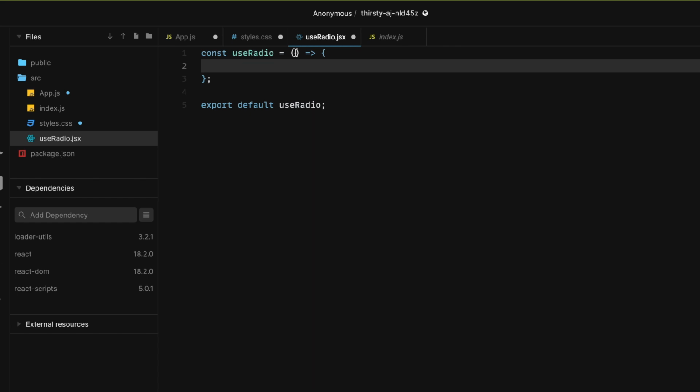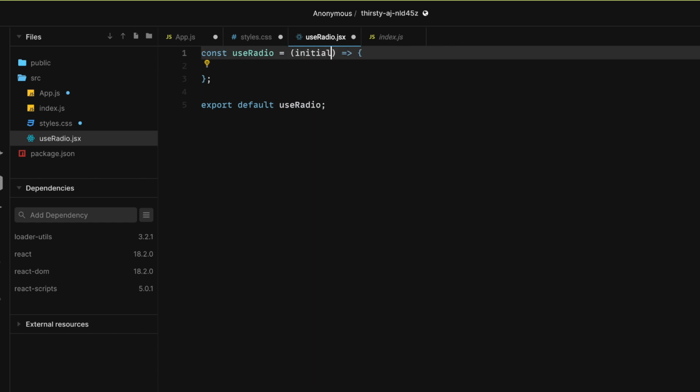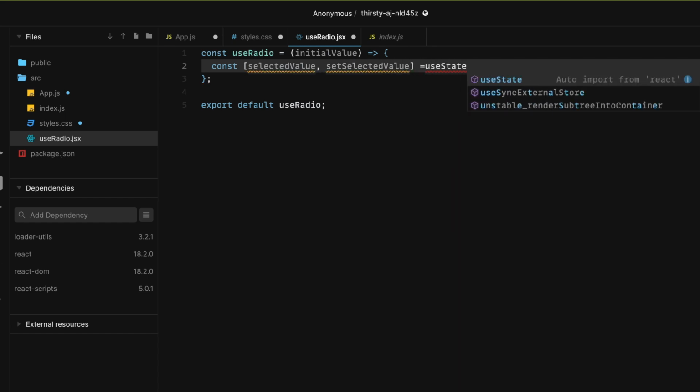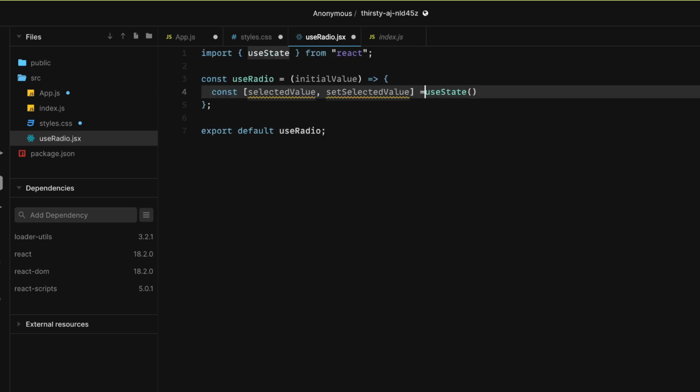All right. Now I will need an initial value here. If you remember, in a radio button we actually store multiple values in one state, and based on that, it enables one of the radio buttons. I have created one state here, and I will initialize this state with the initial value.